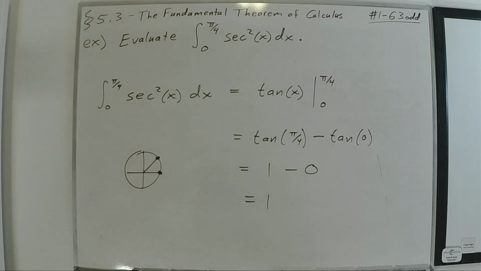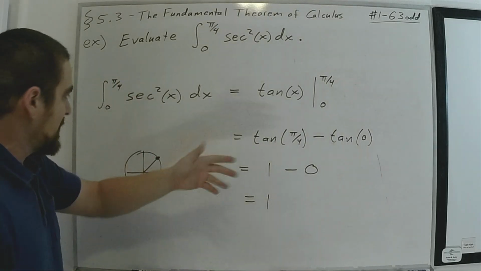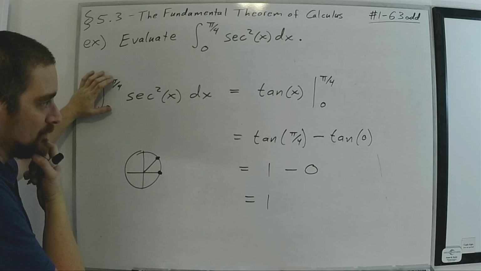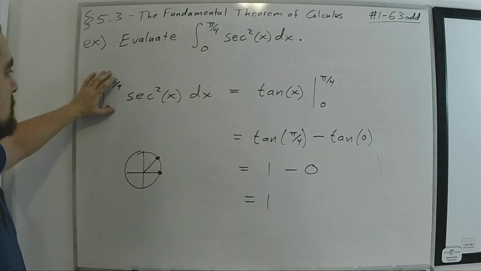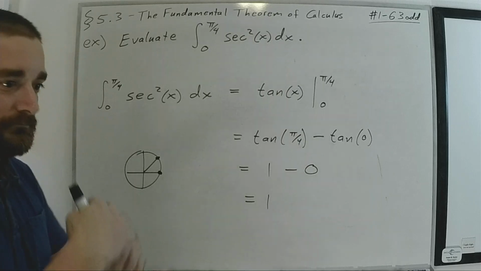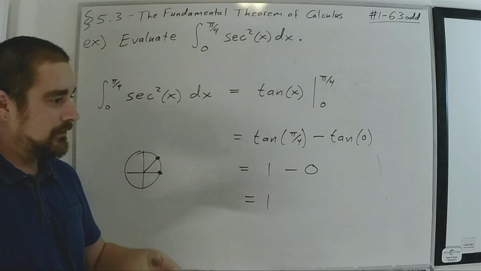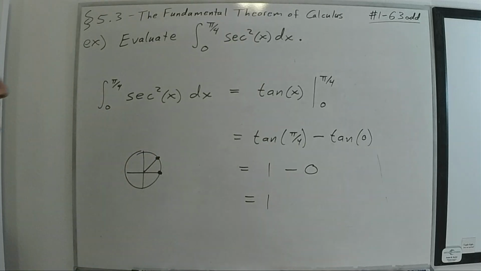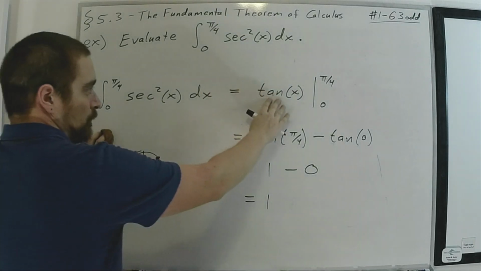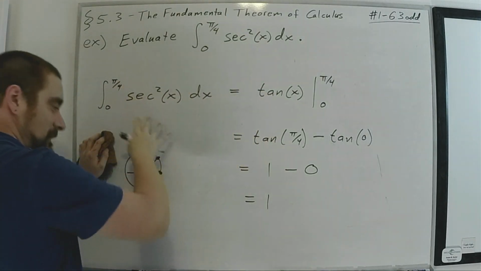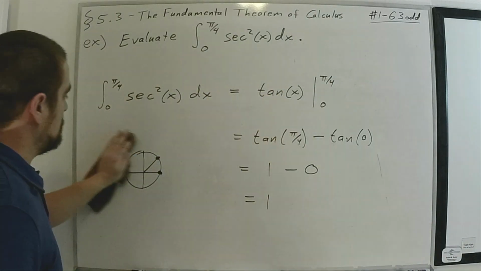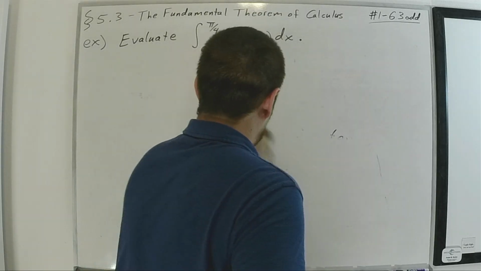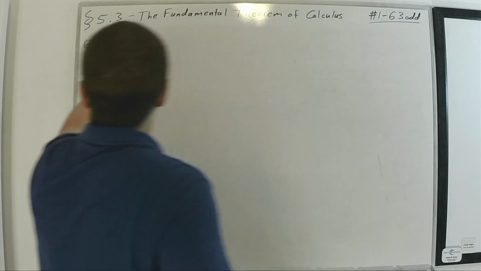So even though you may look at the graph of secant squared and it's got a whole bunch of asymptotes, we're not hitting any of those asymptotes, so that's why we're not running into any weird situations where problems are arising, and we can evaluate this pretty nicely. And again, we'll start off with the nice functions, and then later on, when you get to Calc 2, you'll see what happens when there's an asymptote in your way, or the function has a bunch of discontinuities or what have you. So for now, we're just building up to some really nice functions whose derivatives we know, so we can work those derivatives backwards, integrate to get their antiderivatives pretty nicely, to see some nice applications of part 2 of the fundamental theorem of calculus.